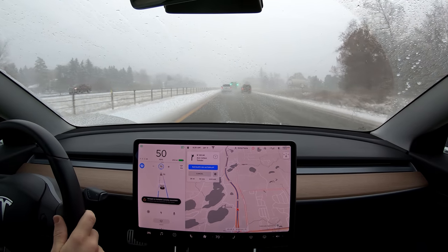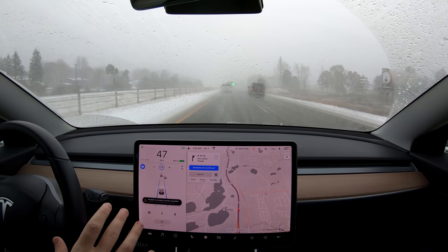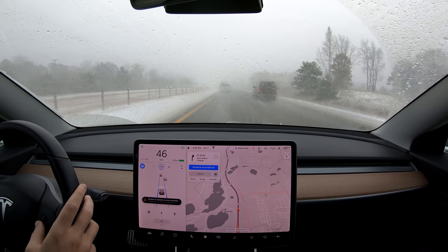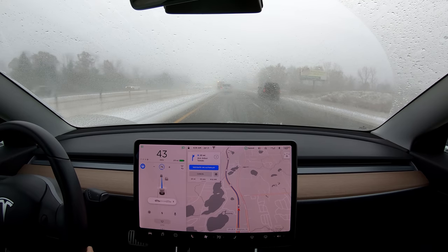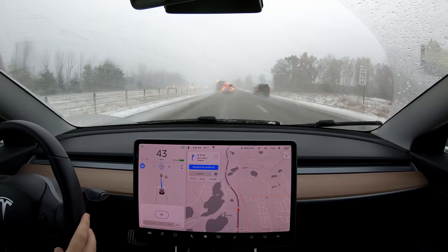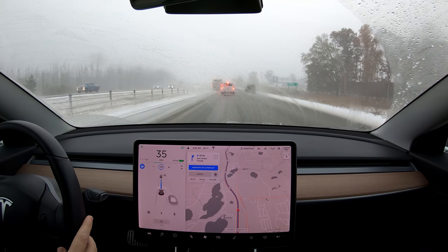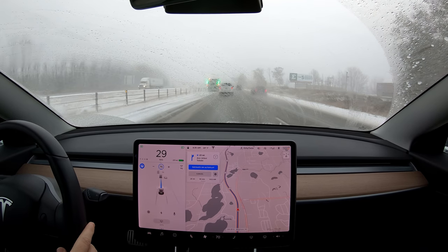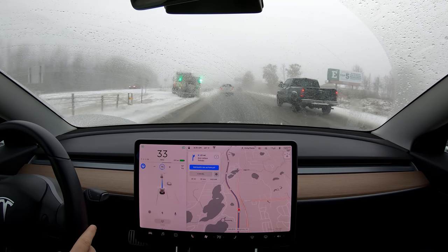So, okay, navigate on autopilot has been turned off, meaning now the car cannot make its own lane changes or anything. I want to make sure my following distance is, yeah, 3 is good. 3 is pretty far. And then this plow got on this side, which is kind of weird. So I would like to change into the other lane. This is going to be really tricky. I wish this guy would just pass the plow. He's obviously, okay, there we go.